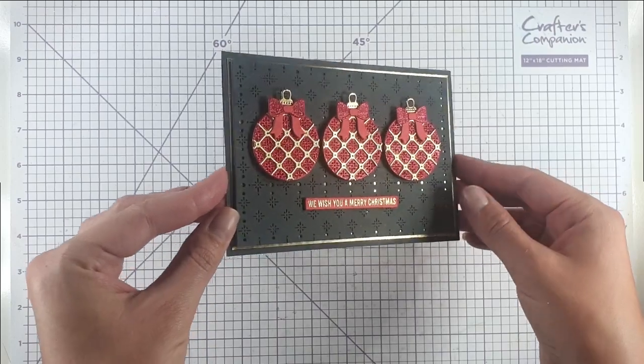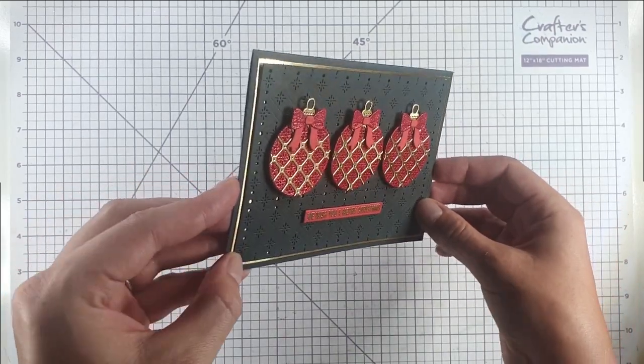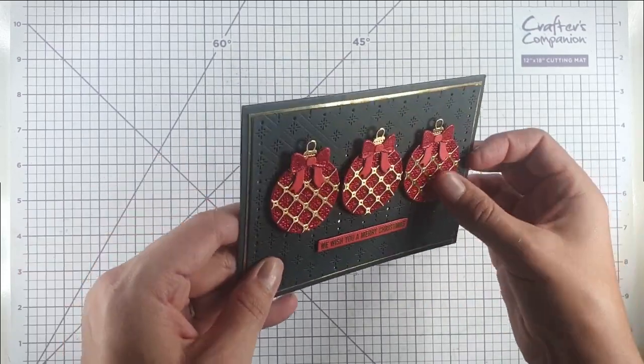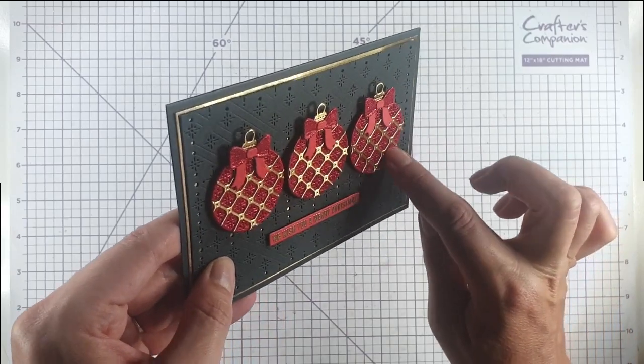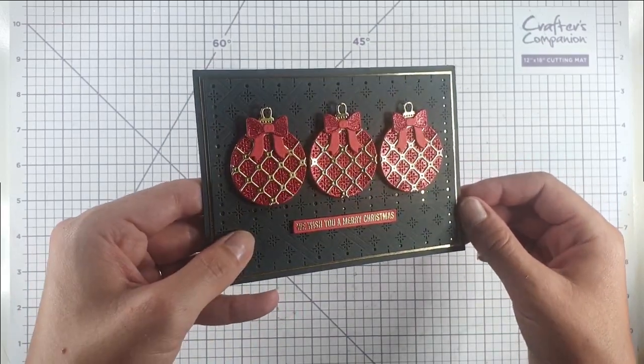There's our finished card. You can see the gold just sparkling through that background a little bit as well, which adds like a little bit of interest. And you can see how beautifully shiny the embossing powder has made those baubles as well.